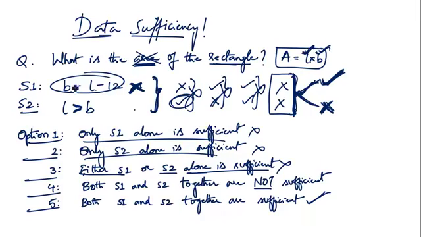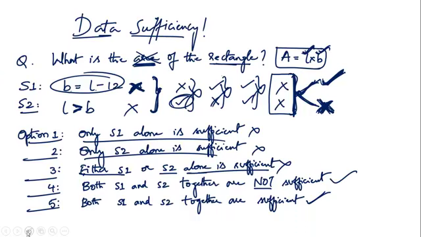We have got only one equation. Even if I combine, independently they have failed. Independently statement 1 fails, statement 2 also fails. When I go for combination, what do I see? There's only one equation, B equals L minus 12, but there are two unknown values. Can we solve for it? No, we cannot solve for it. So you will not get the answer even after combining both the statements. So mark option 5, that the data in both 1 and 2 together is also not sufficient to get the answer.